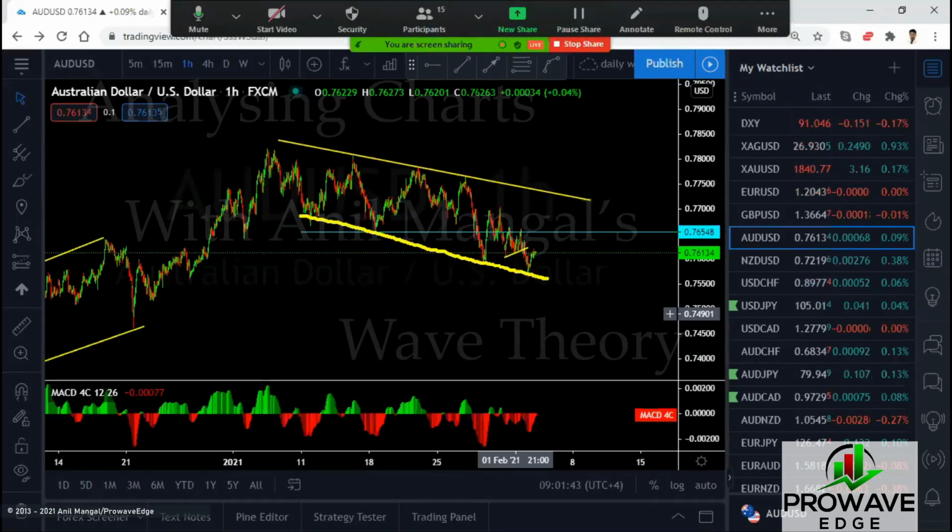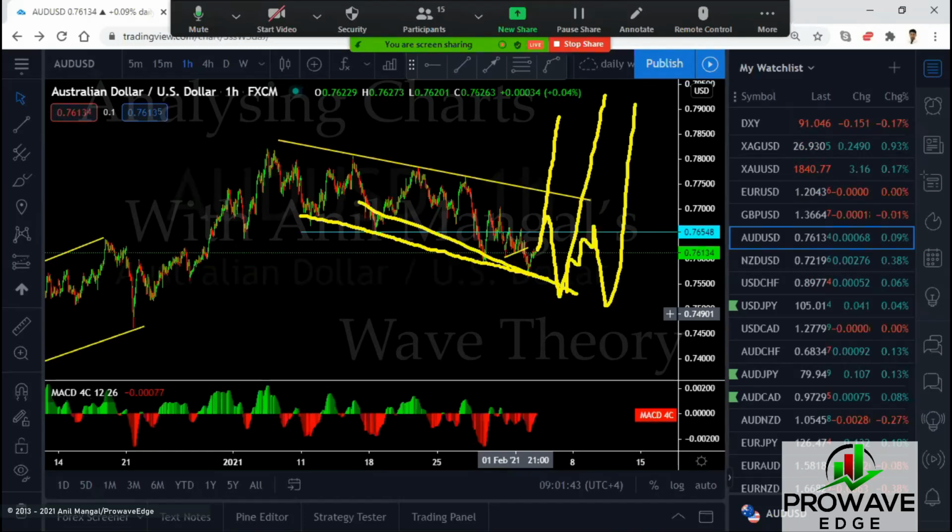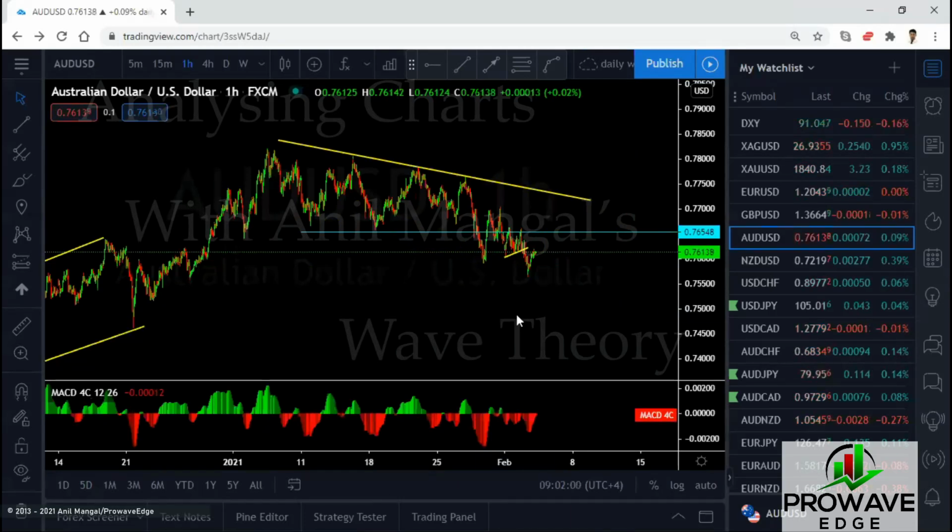We will take all buy setups we get, because one of them is going to go out. If this comes here and comes back, it's going to go out. If this consolidates, drops and goes back, it's going to go out. One of these is going to go out really big. Which one? I don't know. You don't need to know that either. The point is not knowing exactly which one. The point is, do you have a setup for a buy? And do you see a big move in there? Well, then you should be buying.